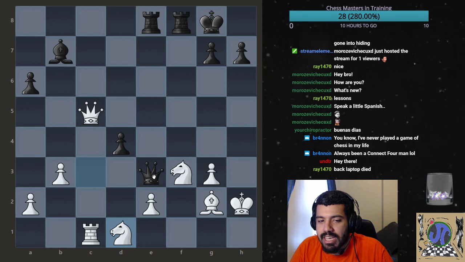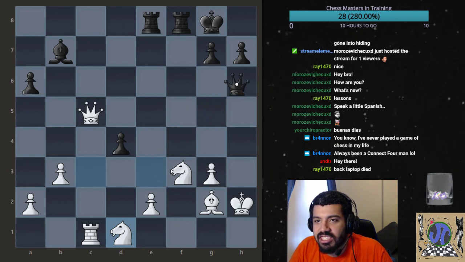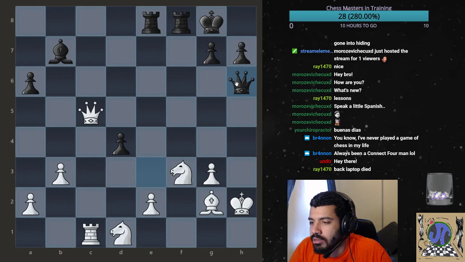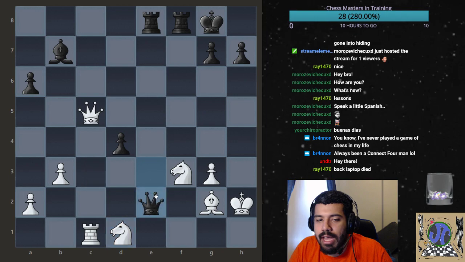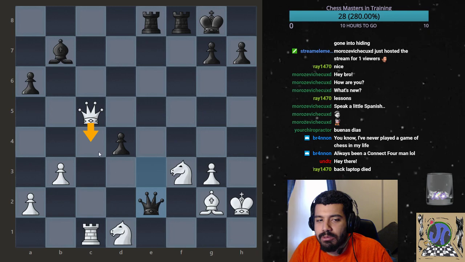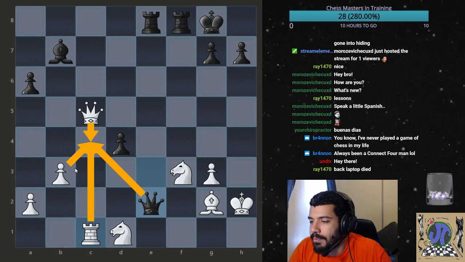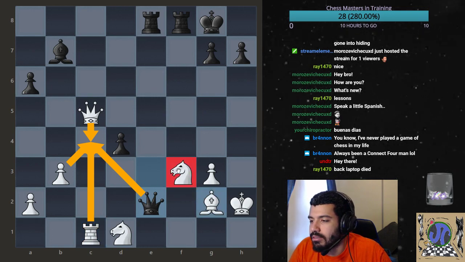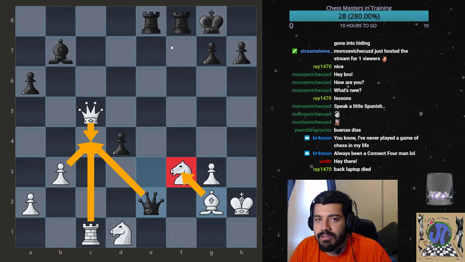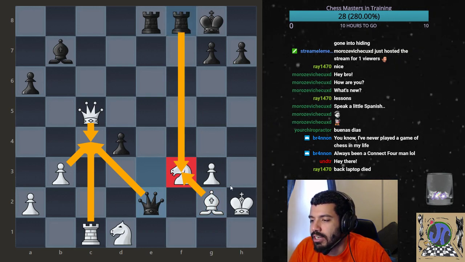Knight captures on d1, attacking the queen. Queen h6 check? Question mark. The right move was to play captures and maintaining all the pressure. And then after queen c4, queen captures c4, rook captures c4. And then bishop captures f3, bishop captures f3, rook captures f3. And then rook e2 check, king h3.